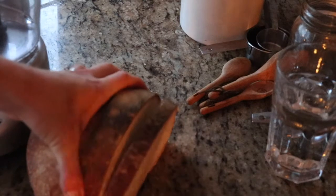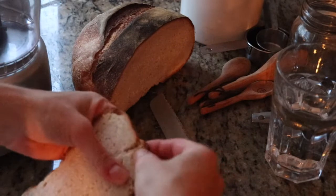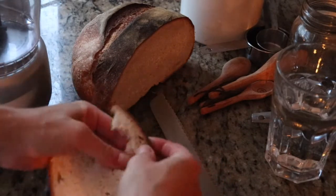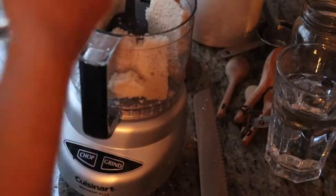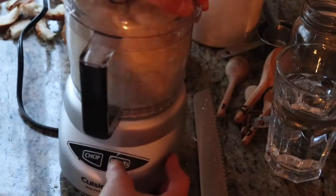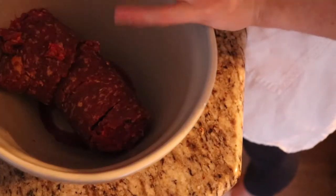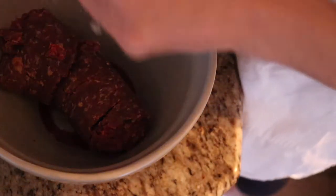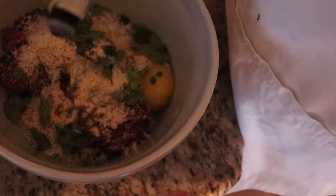To make meatballs, you have to have some kind of thickening agent. So I use an egg and a slice of sourdough bread. I just take my grass-fed beef and then I add the breadcrumbs, an egg, my fresh herbs, about a teaspoon of garlic powder, a teaspoon or so of Worcestershire sauce.